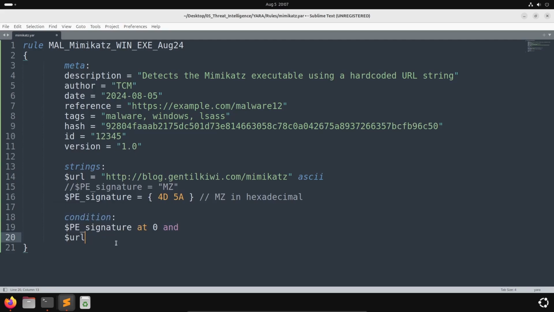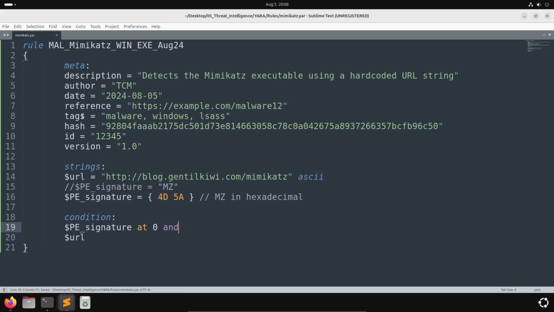And so this is just saying that this URL that we identified earlier within this string has to be present somewhere, anywhere inside the file, and that it also must be a portable executable. But YARA's condition is really powerful, right? We could change this instead of an AND to an OR or an AND NOT. But obviously for this example, we don't want to do that. Let's leave it at AND. But we could, right? If we had multiple conditions, we can also throw them inside parentheses. Very similar to what we were doing with our Snort rules, right?